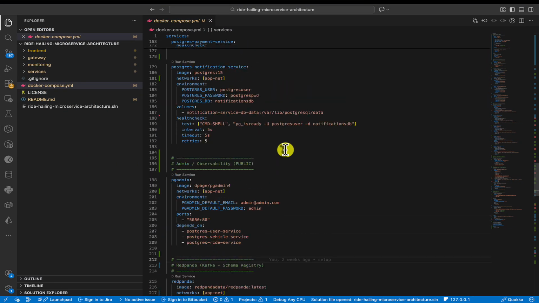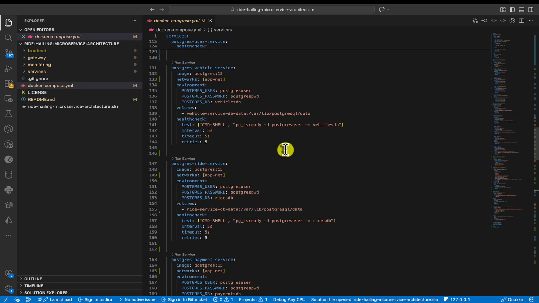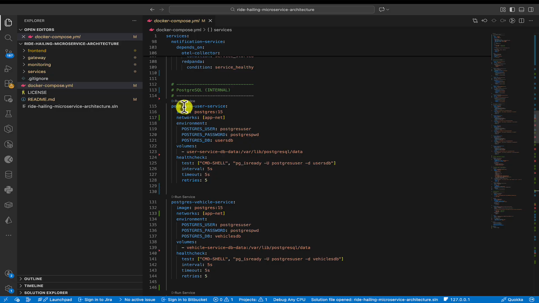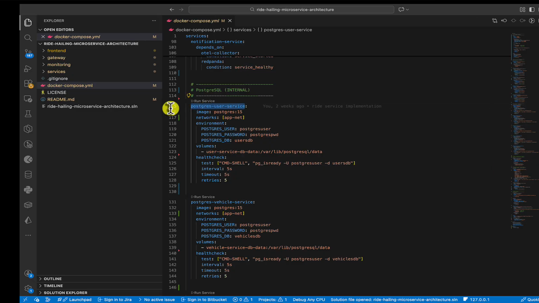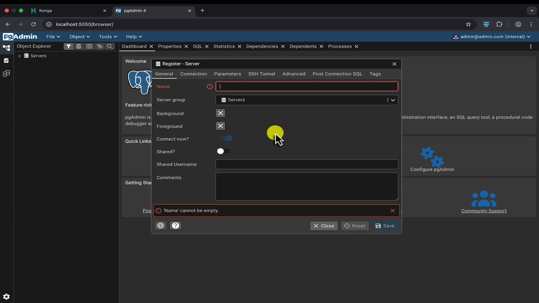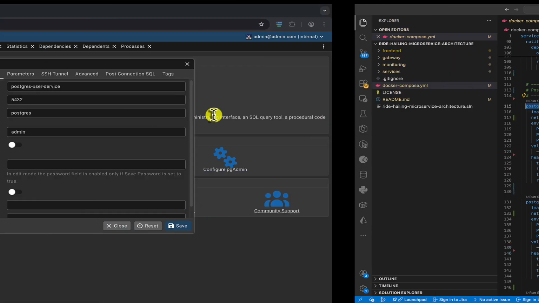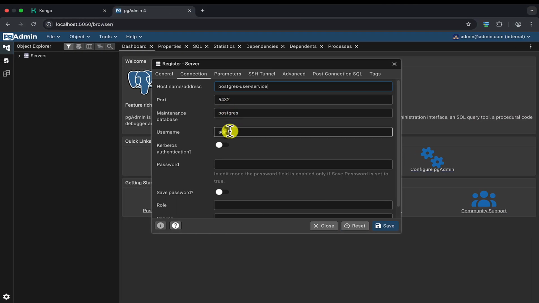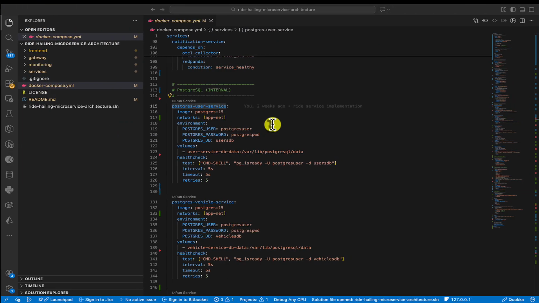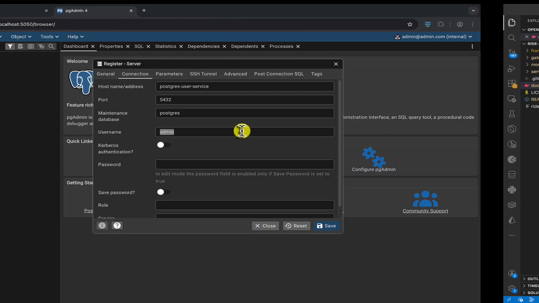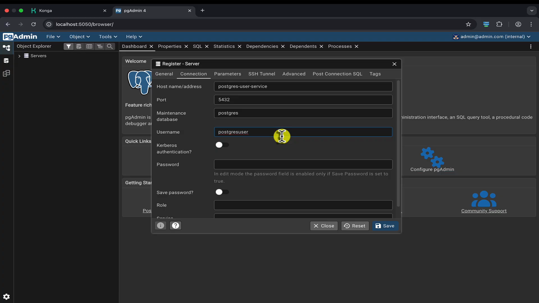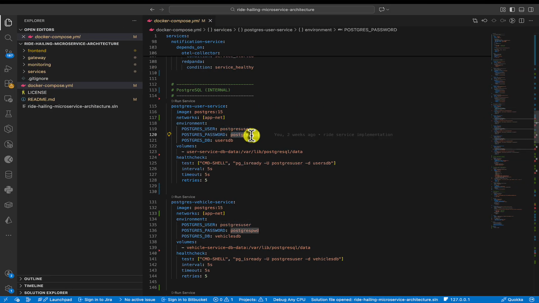Let's say I want to see what is happening in the user database. So let's add a server. I'm just going to call it user service, and then set the connection. The host name is the name of the container. Then I'm going to set the username, Postgres user, and the password is Postgres password.